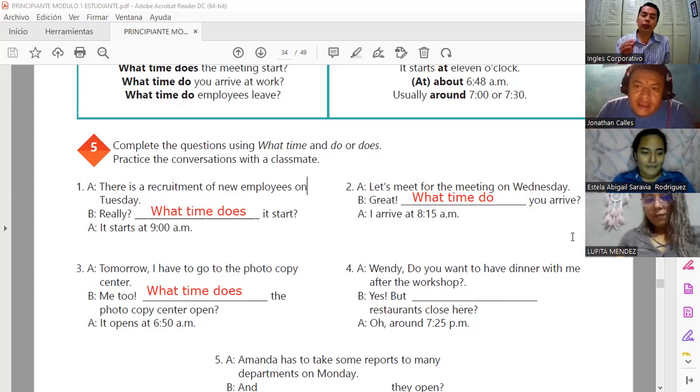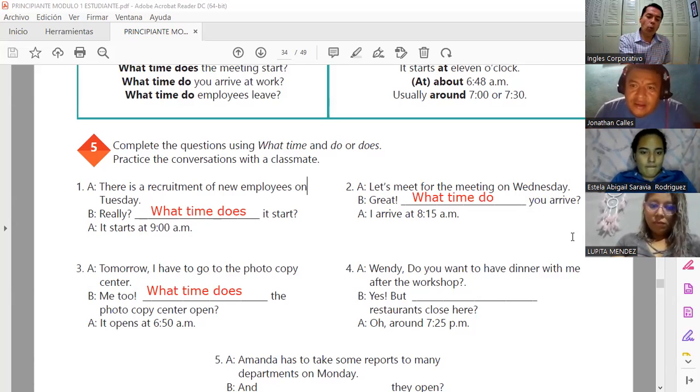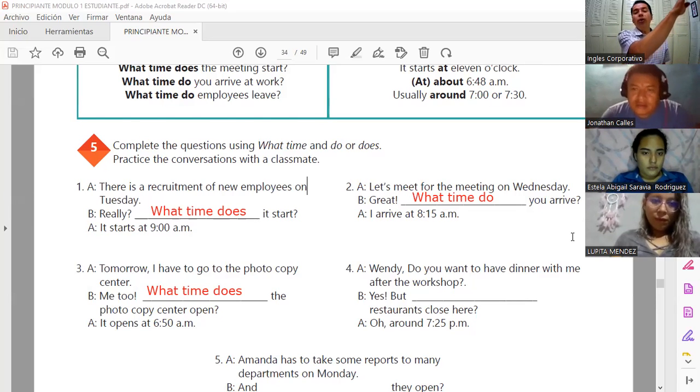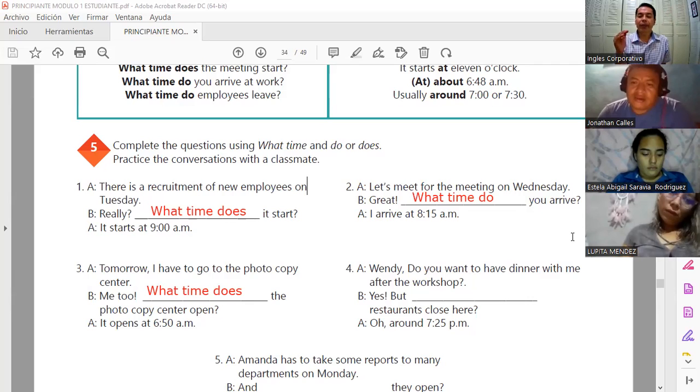And in this question, information question, Jonathan, the intonation goes down, right? So you say, what time do you arrive? Yes/no questions go up, raising intonation. So you say, are you Jonathan? Do you live in Cujucuyo? Right? And an information question goes down. What time do you arrive? What's your name? Okay, thank you very much.